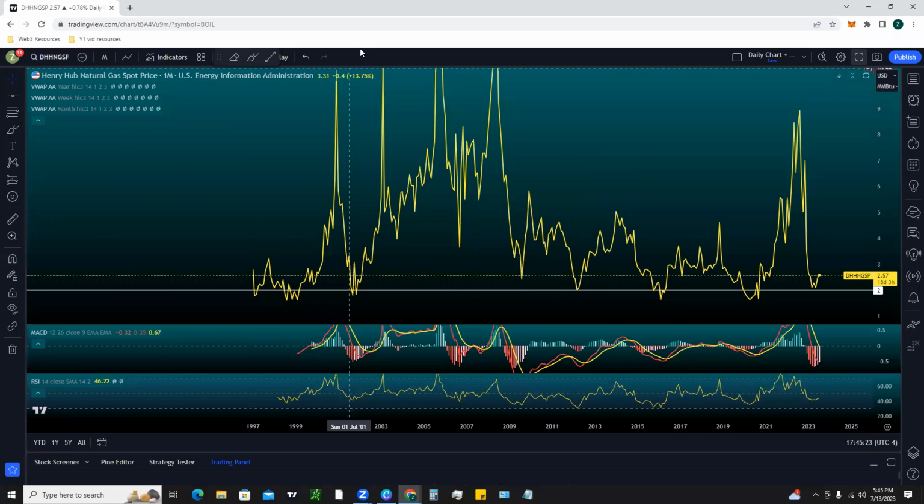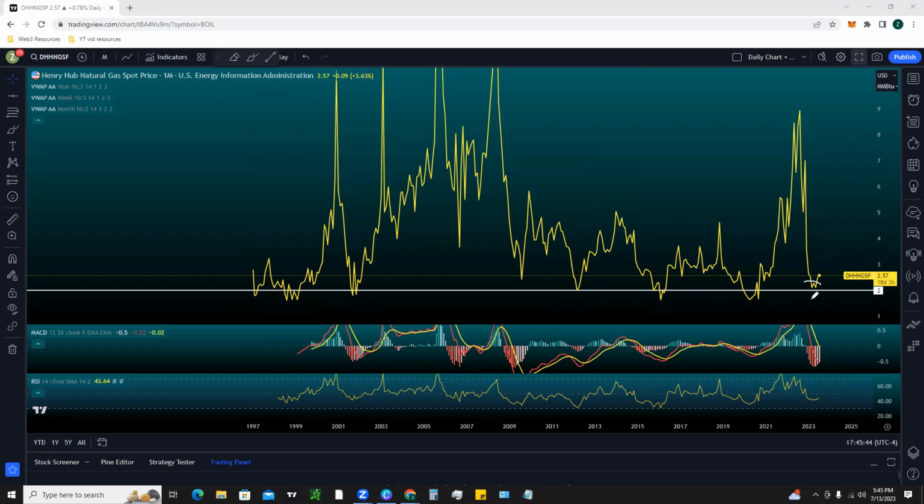If you take a look, now this is a monthly time frame. Look at the amount of time that we spend under $2 on the spot price of natural gas. It's very, very short-lived. And you can see that we actually came right around that price level here, and we've already started a rebound. So once we came down to these levels, it was very attractive to me.